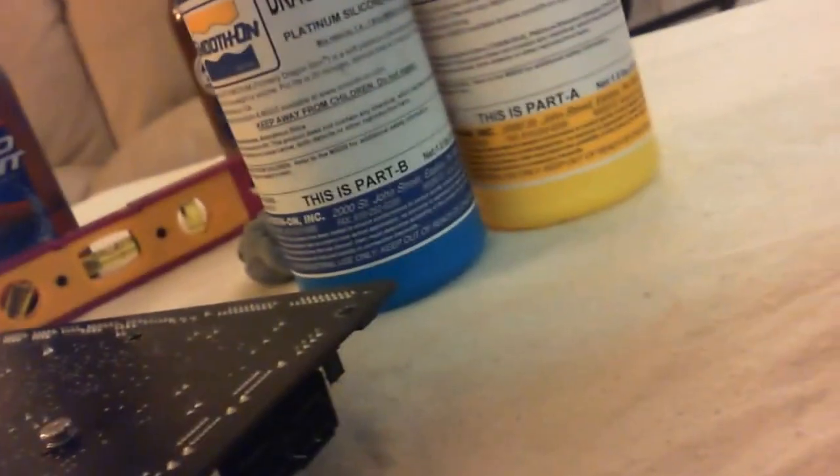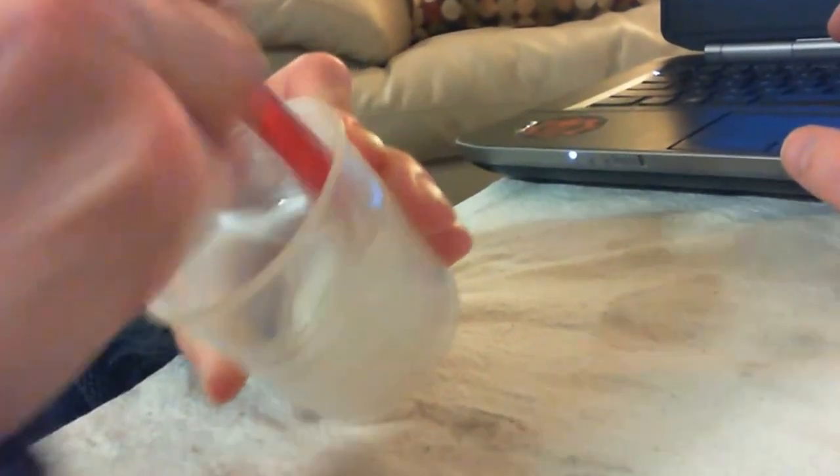From here we are going to mix up 2 parts. So you gotta have some beer. 2 parts of the dragon skin, because it's a 2-part mixture. So we'll mix that. Alright, I mixed 2 parts, 50-50, and this is the stirring process. I'm using a toothbrush, but you can use whatever. Just stir it for about 3 to 5 minutes. Then you should be good.